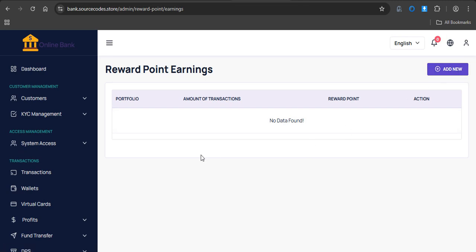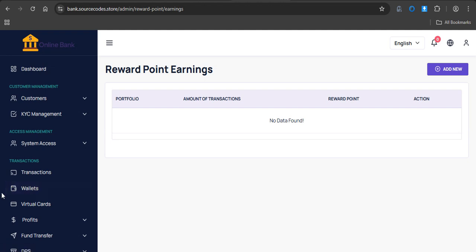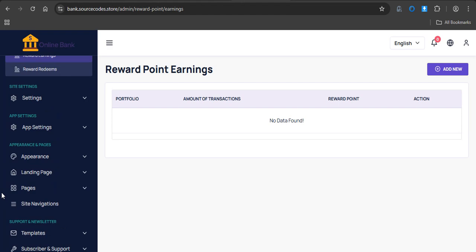So you can add a new reward point: the portfolio name, the amount. Before you do this, you need to have the portfolio. So there is no portfolio yet. Then the amount of transactions and the reward point. You choose the portfolio, then the amount of transactions, it could be 20, 10, then the reward they get after that number of transactions. So that is it. It's an incentive for your users.